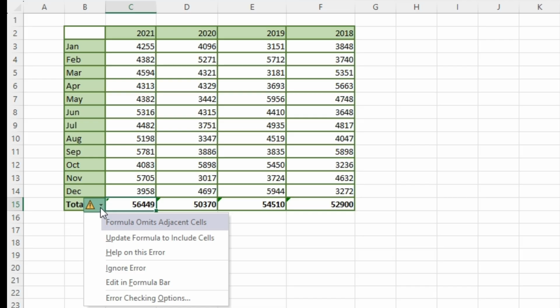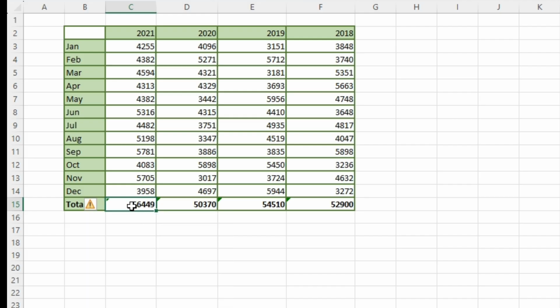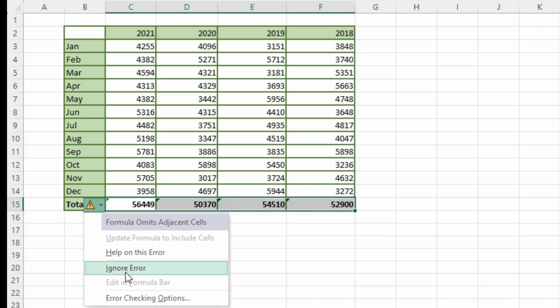So that is what this error is referring to. It's basically saying, hey, you've missed out a number in cell C2. Do you want to correct this before you go on? Now I know that these years are not supposed to be included in these formulas. So what I can safely do here is select all of the cells where I have this little warning, click the drop down, and just say ignore error to get rid of them.